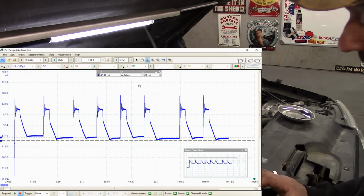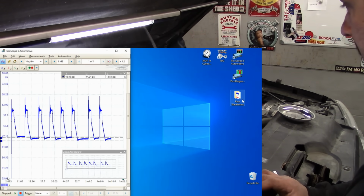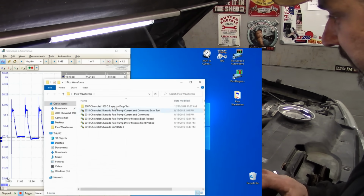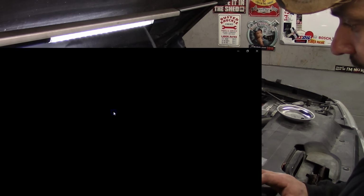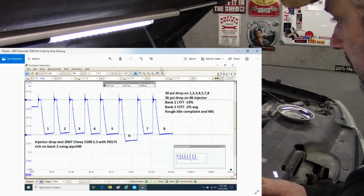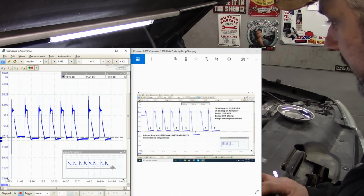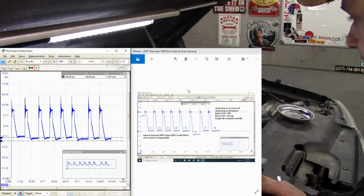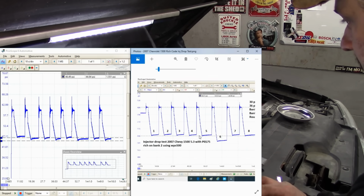Now when we start talking 6 or 8 PSI like we had originally, so we'll save this over here, or we'll put this over there, and then we'll open up the OG. Because we didn't start at 0, it's going to look a little different, if that makes sense to you. Bring that one over here and open that one up over here. There we go. Kind of get this where we can all see it.